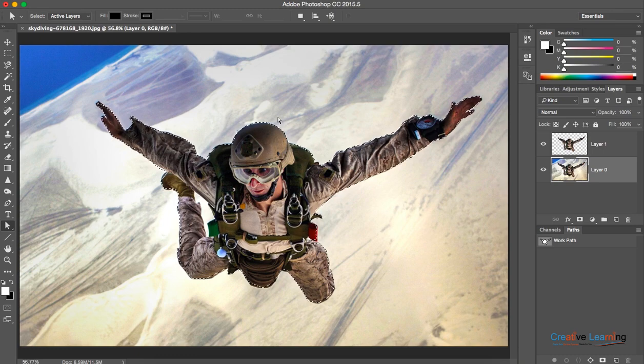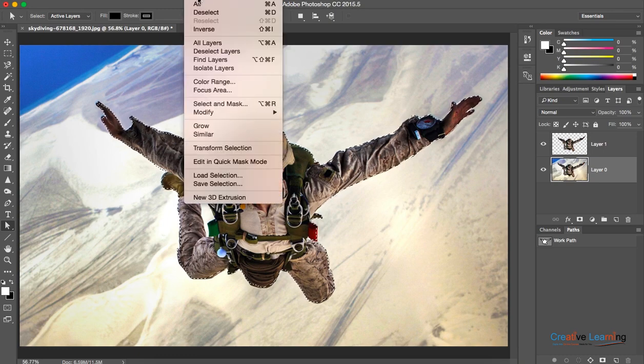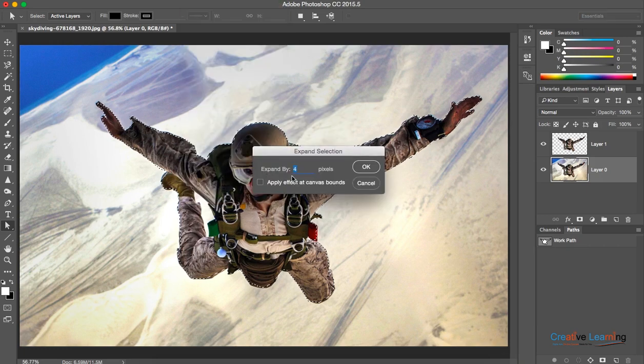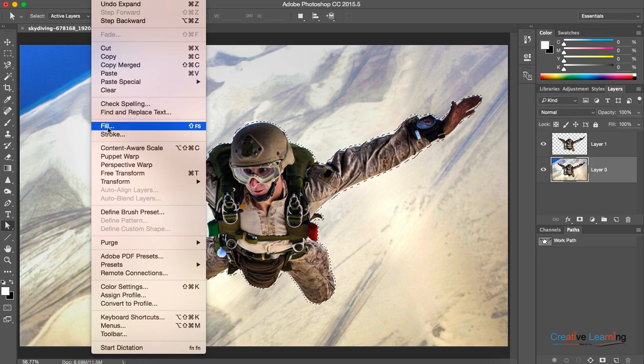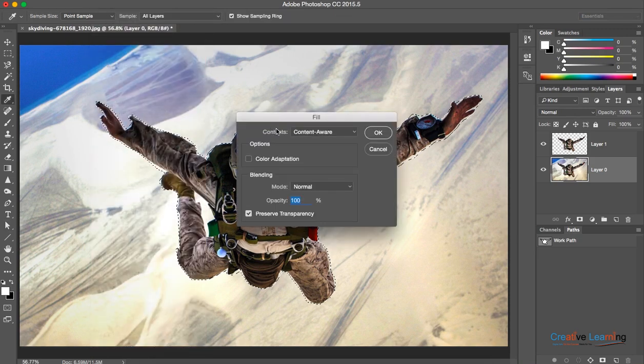So once we have the selection on, go to Select, Modify, and select Expand. Set Expand between 4 to 5 pixels. Click OK, you can see that the selection expanded. Then go to Edit, Fill, and from the contents, select Content Aware.